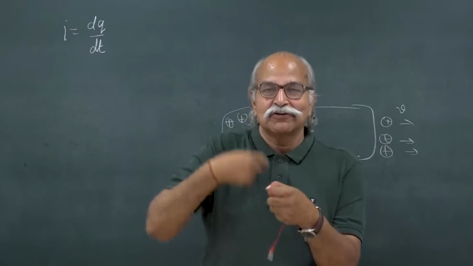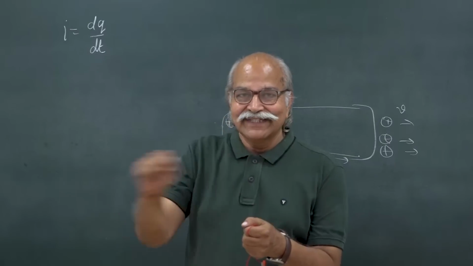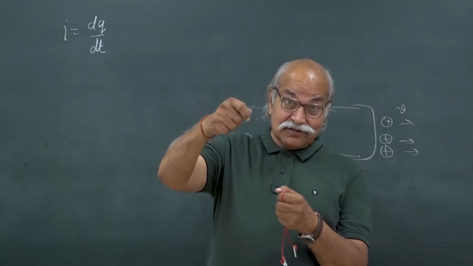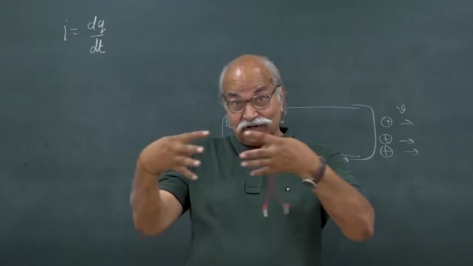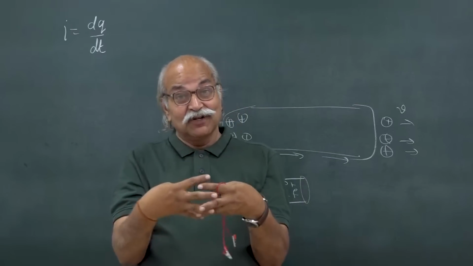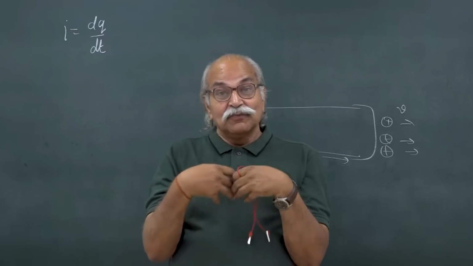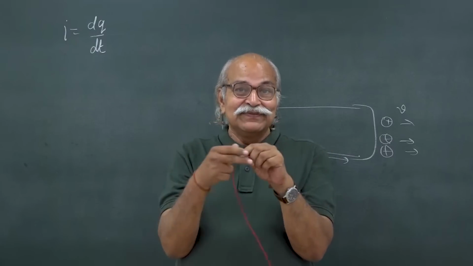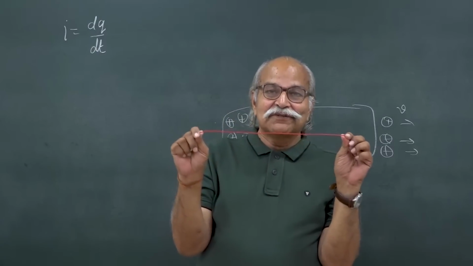Then you have the inner electrons which do not take part in the current, but then you have outer electrons which are somehow, because of the interaction of different atoms of the copper, almost free to move everywhere in the wire, right, and we call them conduction electrons or free electrons.